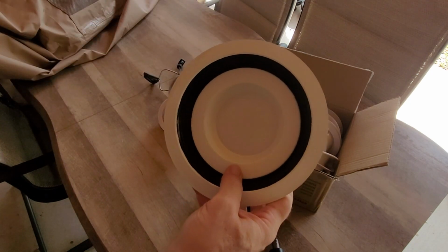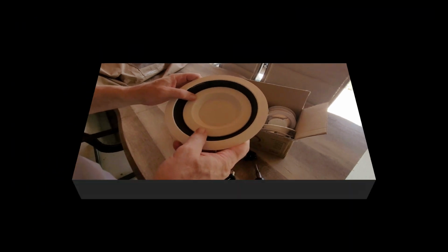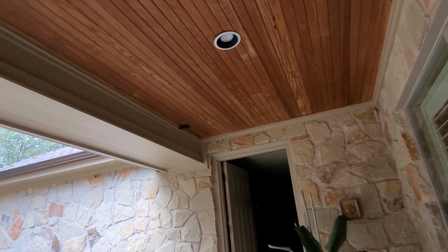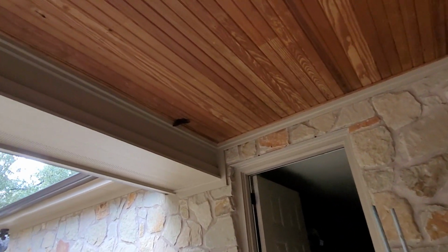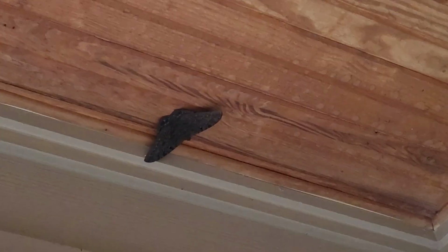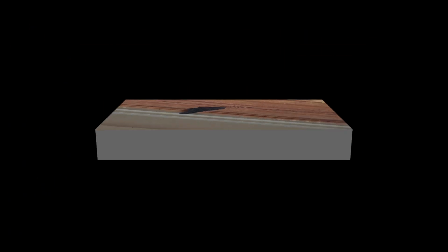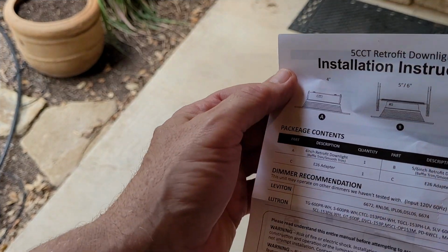So I'm going to use them. I'm going to put them out here on this back porch. And of course I don't want to disturb whatever that is. Some kind of giant moth. I thought it was a bat at first. So you can see that's typically how they would be installed.